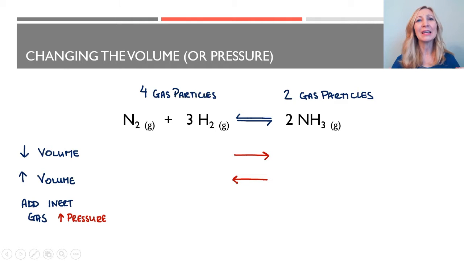This would be like if we had sunbathers and swimmers and a bunch of birds flew over the swimming pool. As long as the birds didn't interact with the sunbathers or the swimmers, it would be just business as usual. It wouldn't affect the number of sunbathers and swimmers in our equilibrium. So as long as the particles are not reacting, even though we've added more particles to the mixture, it will have no effect on our equilibrium.